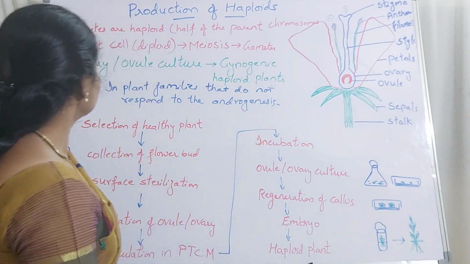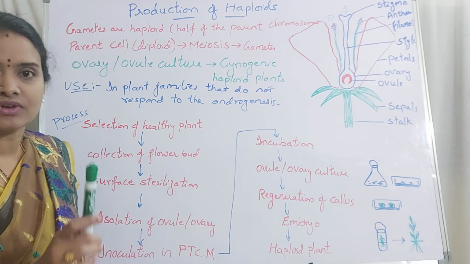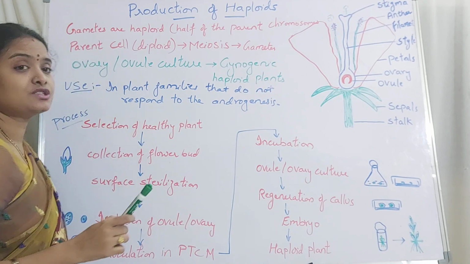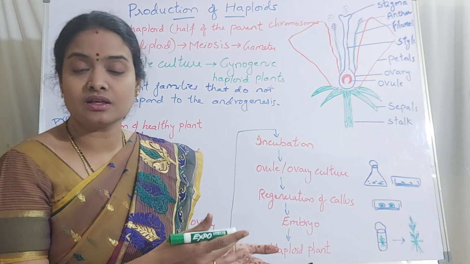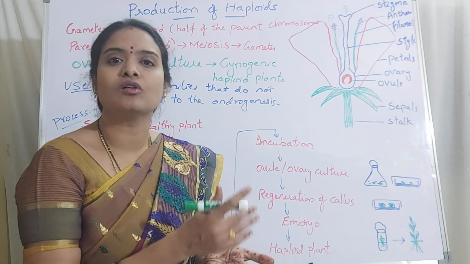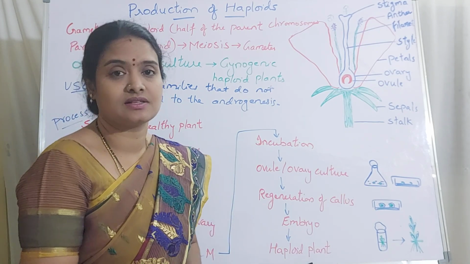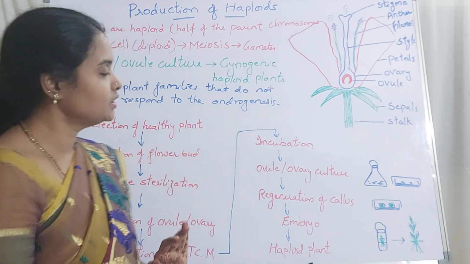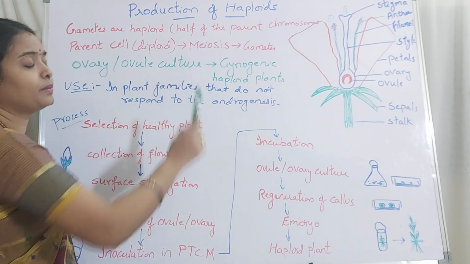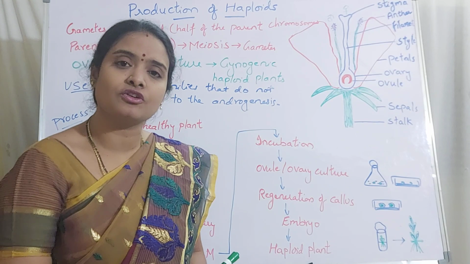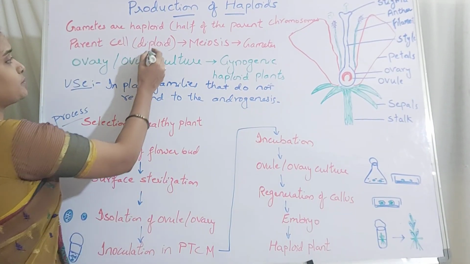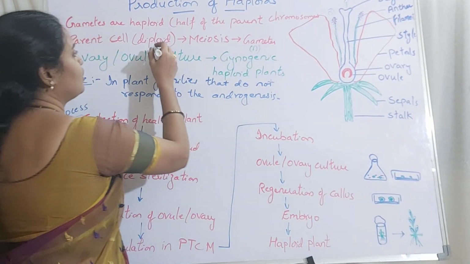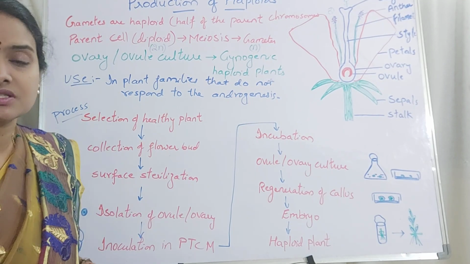Okay? So here, the gametes are haploid, which consists of only one set of chromosomes from a single parent, right? All the cells present in the animal or the plant are diploid. The somatic cells are always diploid. So what are haploid cells in an organism? The haploid cells are the gametic cells. They are formed by the reduction division, that is by means of meiosis. The 2n number of chromosomes which are present in the diploid parent are transformed to haploid, or only one set of chromosomes are present in the gametes.